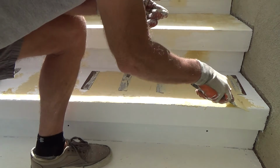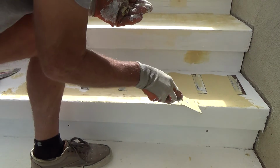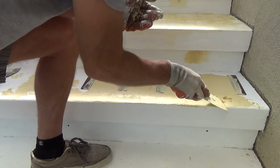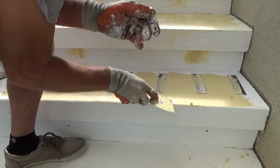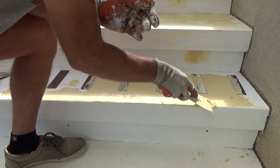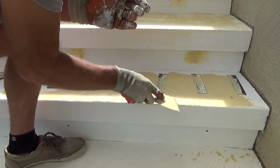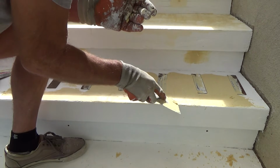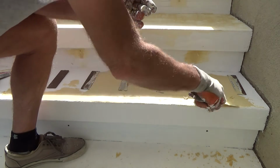This has been on here a little bit longer than the other, so I can kind of take some of it off. I don't want to take too much off, but I want it so it's tapering down to nothing down here, right? Shave this off because it's still at the right consistency, almost like Play-Doh. You wait too long and then you can't do this. I got just a little bit too much at the edge. I'll have to be more careful of that next time.